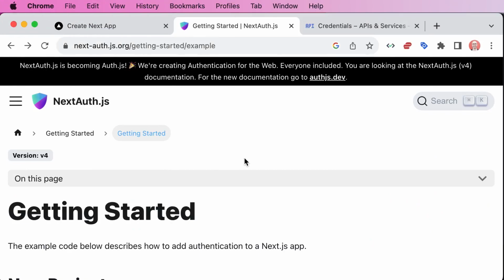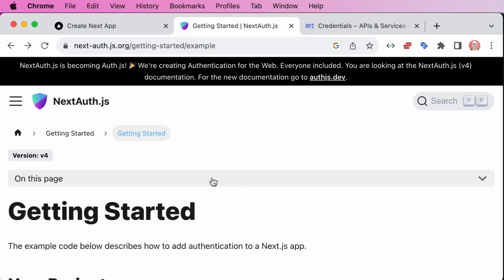So up to this point, we can log into our application via Google. That's great. But in a real application, we typically need to store our users in a database. These users can have related data like pictures, posts, and so on. This is where we use adapters. If we use an adapter, when someone logs in, NextAuth will automatically store their data in our database.